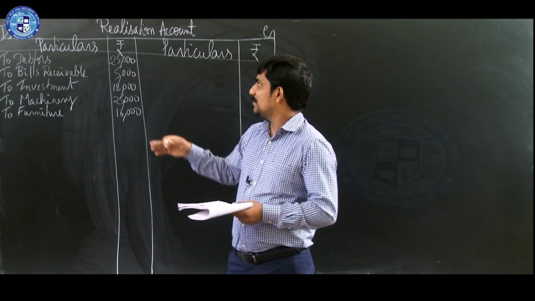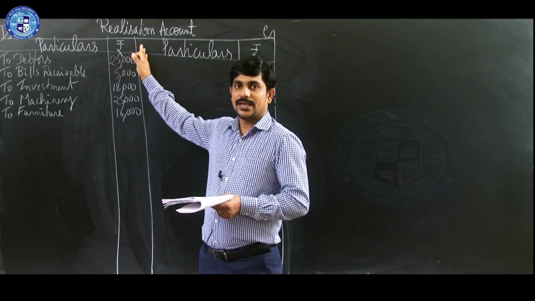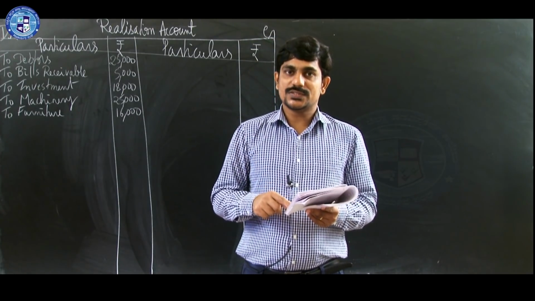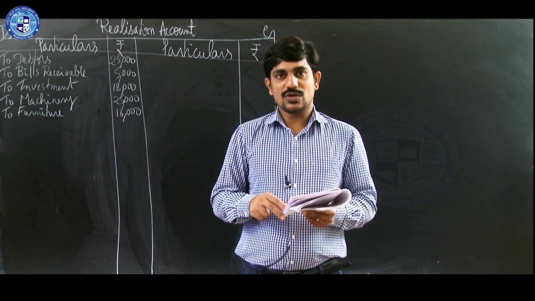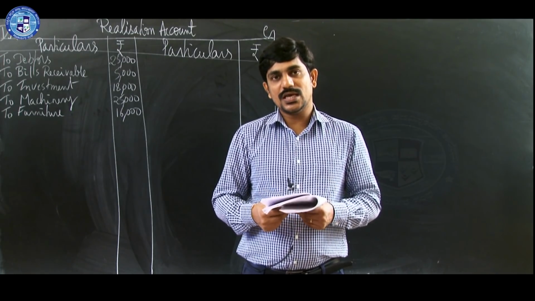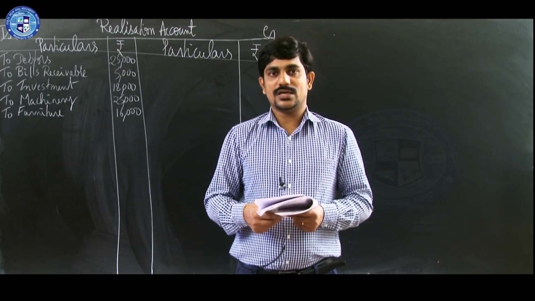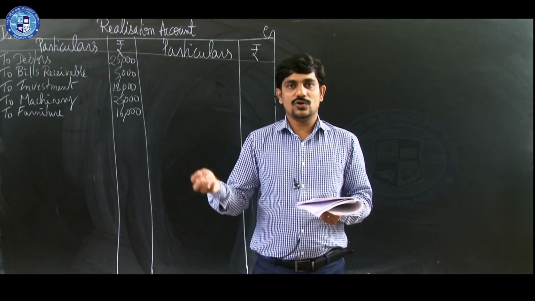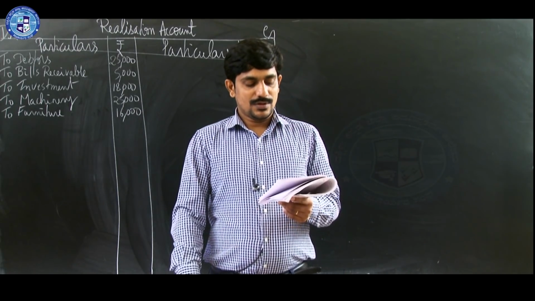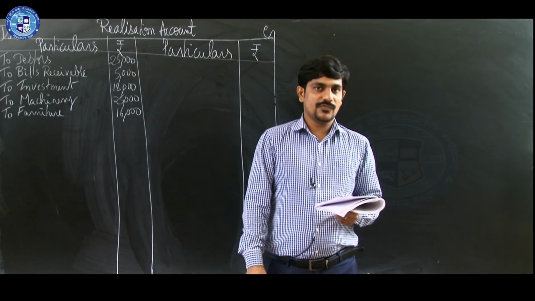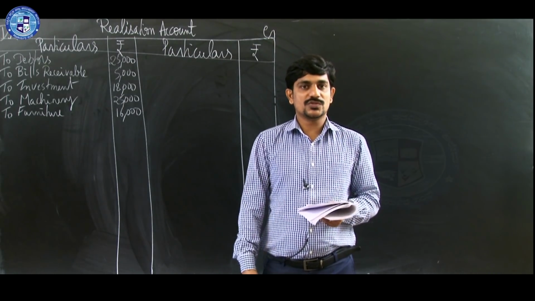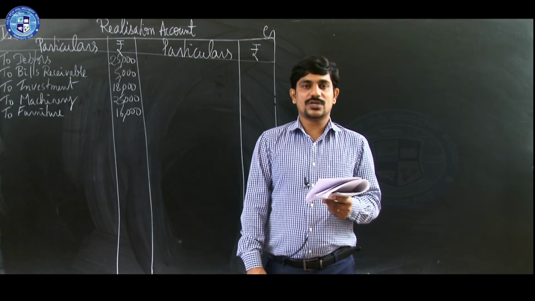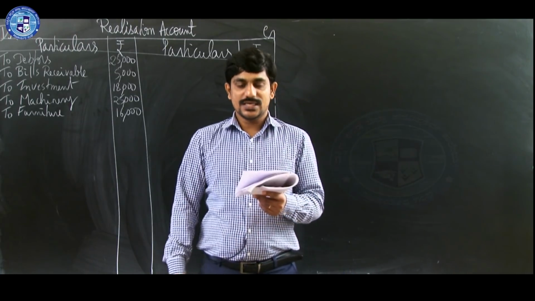So we do not transfer the partner's loan to the realization account. Outsiders' loans we can transfer; only partner's loan we need to settle by paying the cash to that particular partner. So you have to record it under cash account, not under realization account. If any other loans are there, like your bank loan, or if any other outsider has given a loan, then we need to transfer it because that amount belongs to the outsider and we need to pay. So now Anand's loan is not transferred to the realization account, directly you have to record it under cash account.